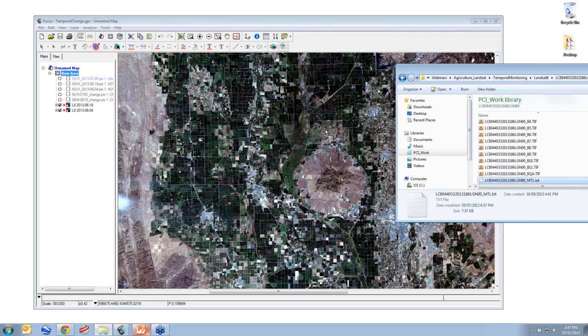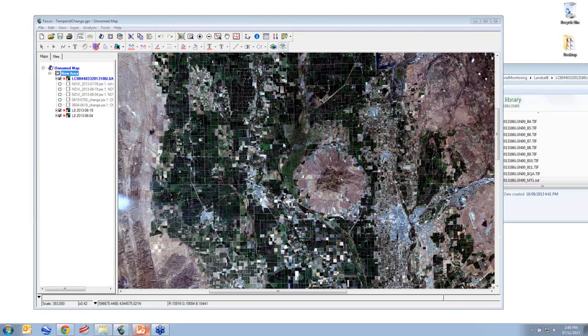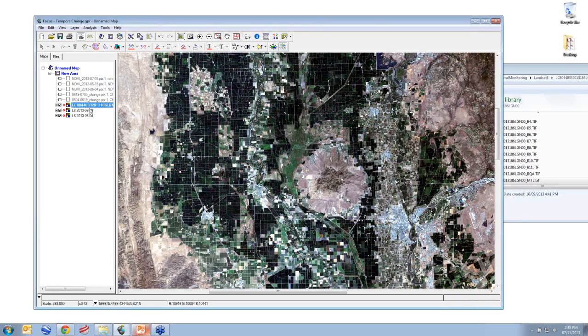So I'm just going to drag the mtl.txt file and place it here, and then automatically I can select which of the bands or band combinations I want to load. So I'm going to choose the multispectral. And this image is from July 5th.